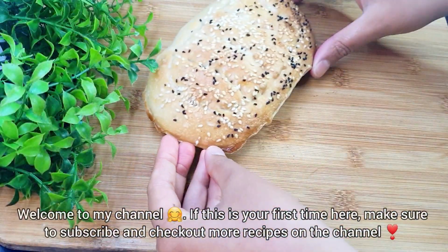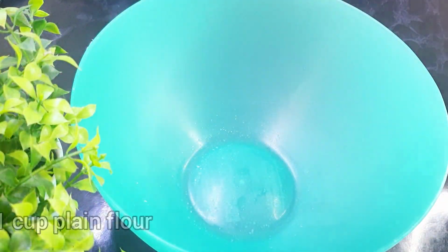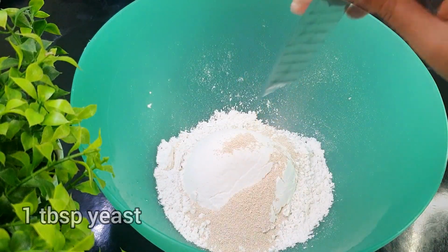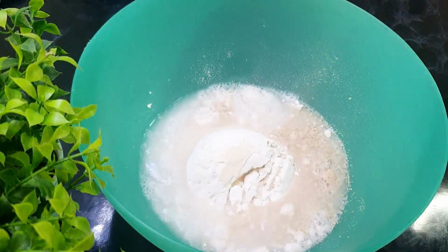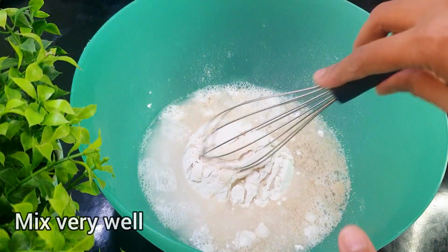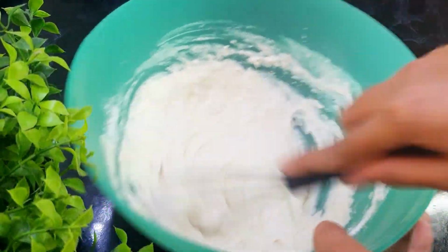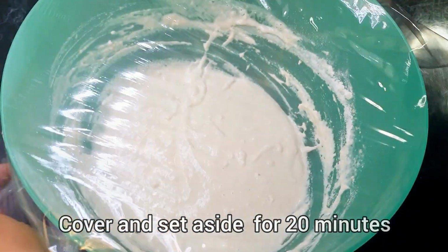Let's make Turkish bread today. This is traditional Turkish bread and it's so easy to make. So you will need 1 cup of plain flour, a tablespoon of yeast and a glass of warm water. You have to mix it into a smooth batter, and this is basically the first step of the fermentation process, easy and quick. So you mix it and then cover it for 20 minutes.